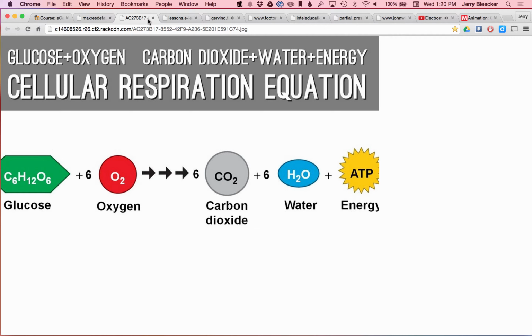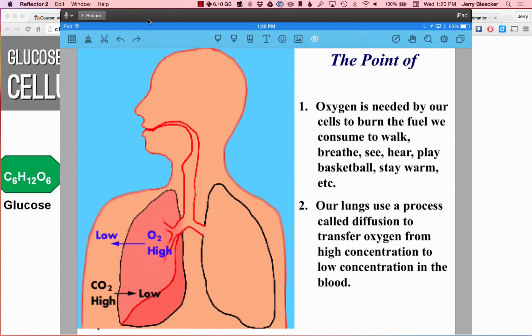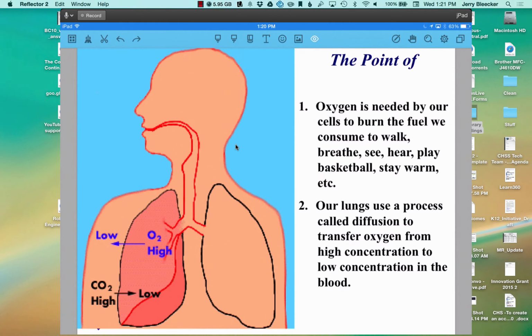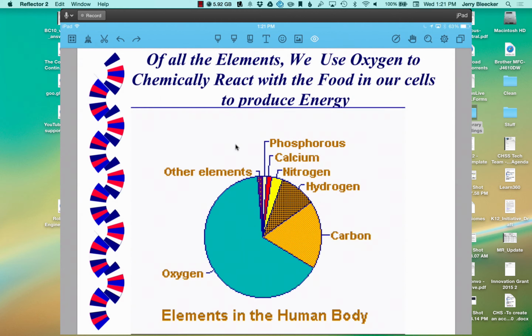Okay, so I'm just going to go into my note set here. We'll move a little bit between the note set and the course set. Let's go with this. And a little bit of redundancy here, but that's fine. We need oxygen to burn our glucose-based fuel so that we can fire all the processes of life. And it's really all about diffusion, transferring oxygen from the high concentration in the atmosphere into the low concentration in our blood, because we consume it with all of our processes very actively. Let's turn on my pen here. There we go. Excellent.